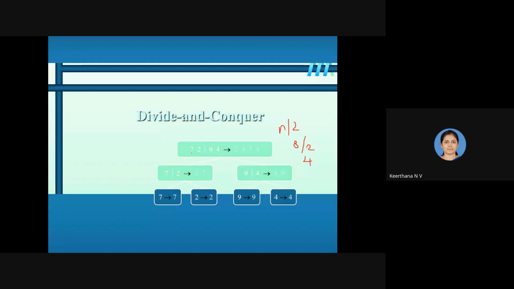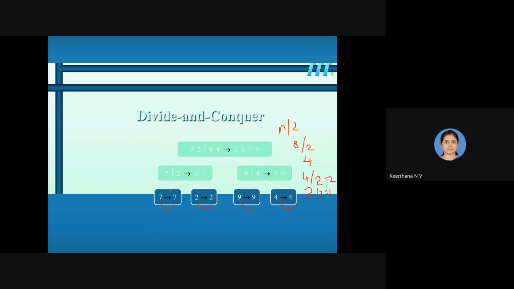After that, with 4 numbers, now my n value is 4. Again you apply 4 divided by 2, which is 2. Again this problem will be divided by 2. Now my n value is 2, and 2 divided by 2 equals 1. So these two values are divided into single values. Now the single problem of 8 numbers will be divided into 4 pairs, and you have to apply sorting. You will be comparing these two, these two, these two, and these two.